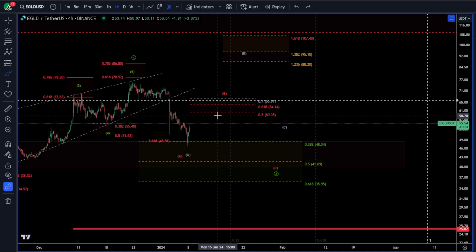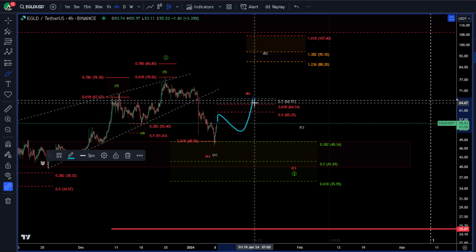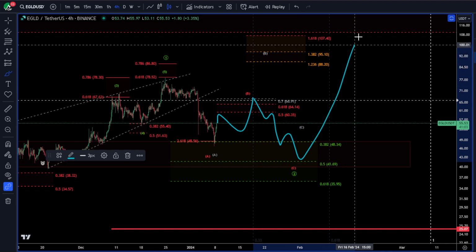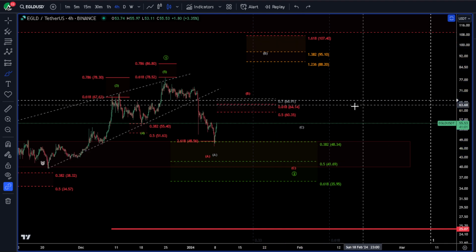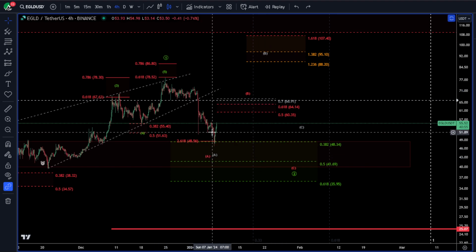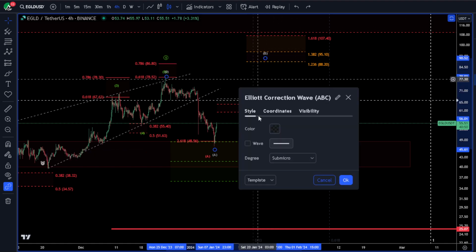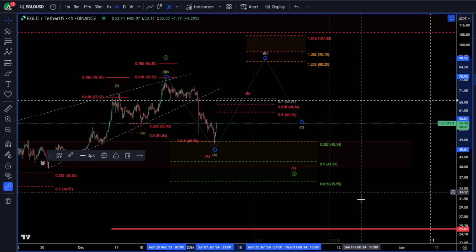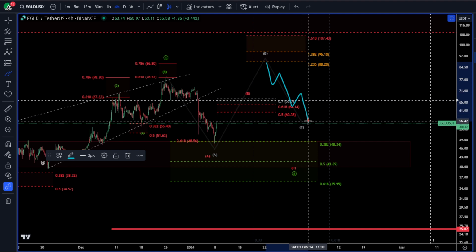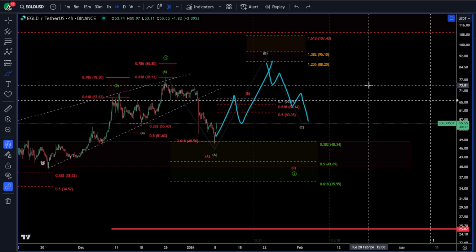But if this pivot holds, I would expect either us to make a flat pattern here past the 70% retracement of this move to the downside, and then another 5 to the downside before we take off. But where things can get confusing is, since we only have 3 waves here, we can actually come up all the way to 107.40 before this B wave becomes invalid. And if this happens, this would be that running flat I mentioned over and over in my videos, where we make a 3, 3, 5, and then we take off to the upside.